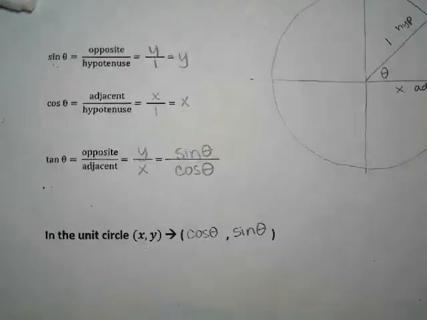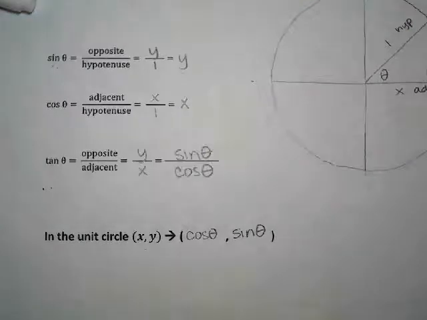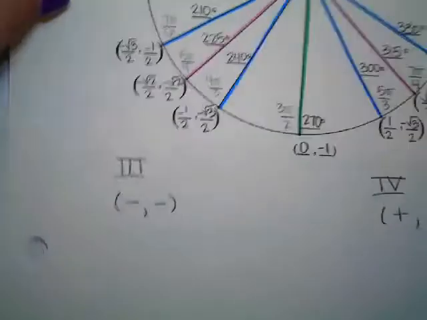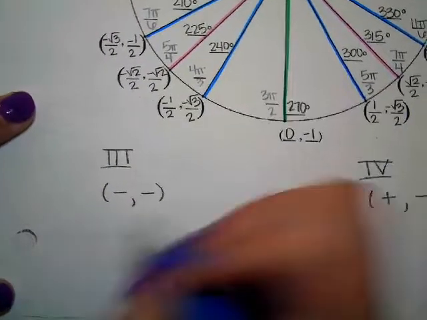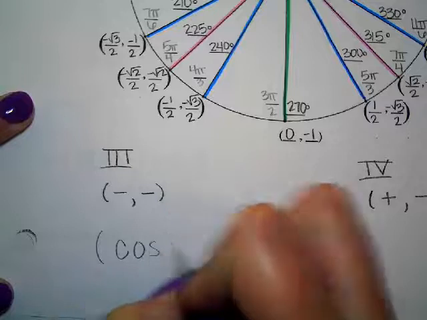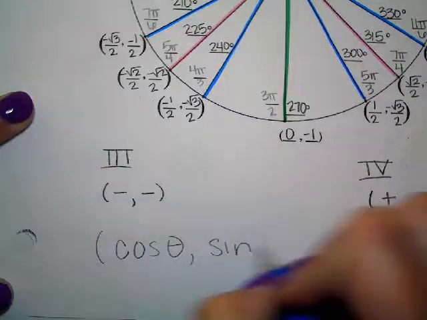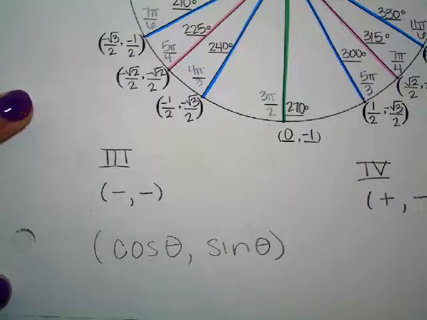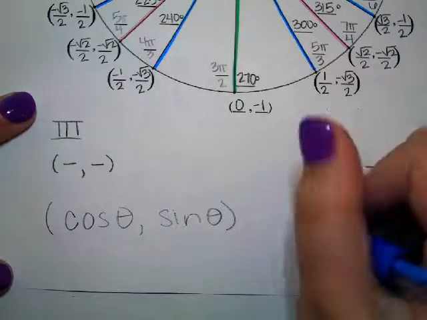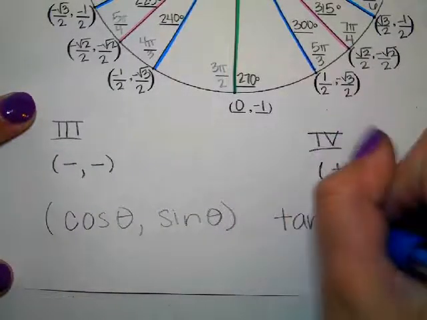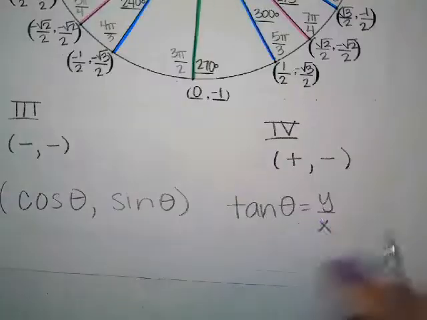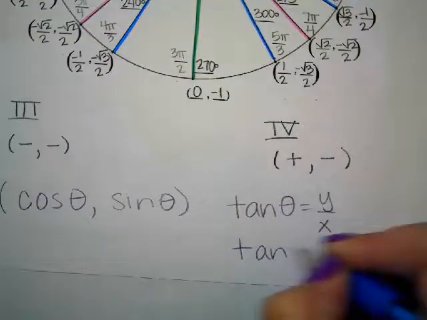So we're going to take that, we're going to write it on our unit circle because we want to have that information. So take your unit circle and write it anywhere you want. It doesn't matter where you write it. I'm going to write cos theta, comma, sine theta. That's how I like to write it, but you can write it any way you want to write it. I'm also going to write that tan theta equals y divided by x. I'm also going to write tan theta equals sine theta over cos theta. Write that as well.